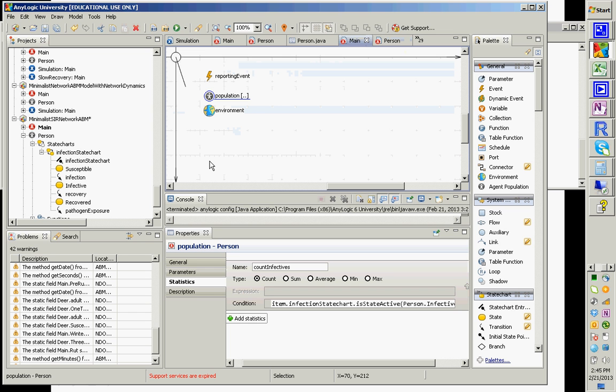Oh, you mean person.infective, this thing? Okay, you're saying like this? Well, we have to be very careful here.